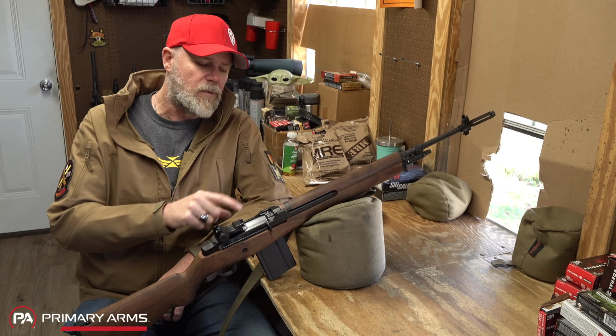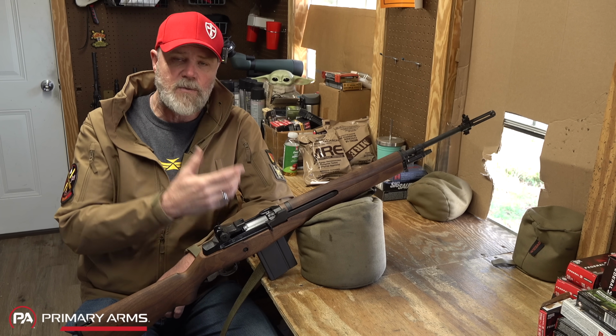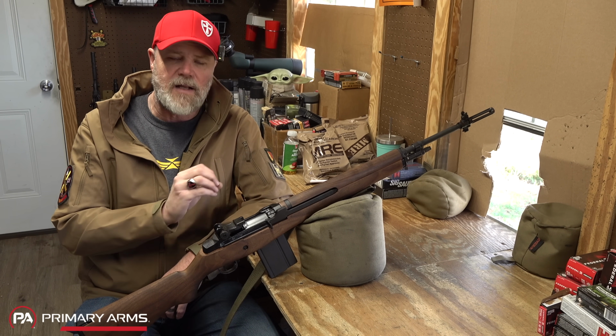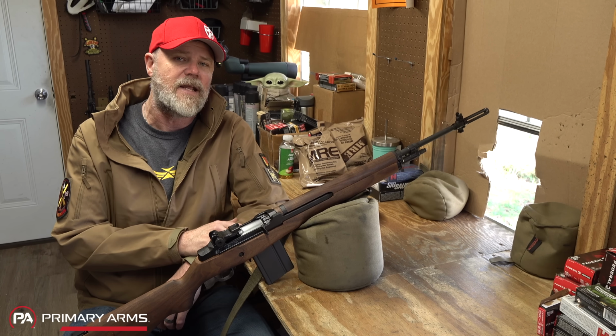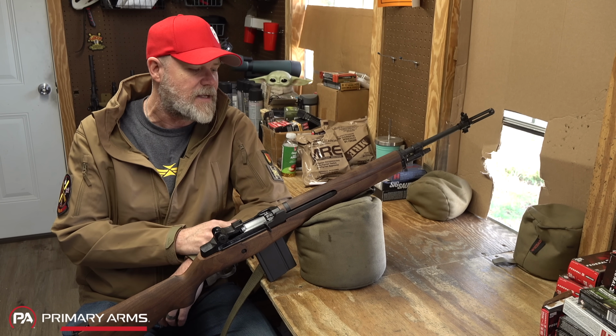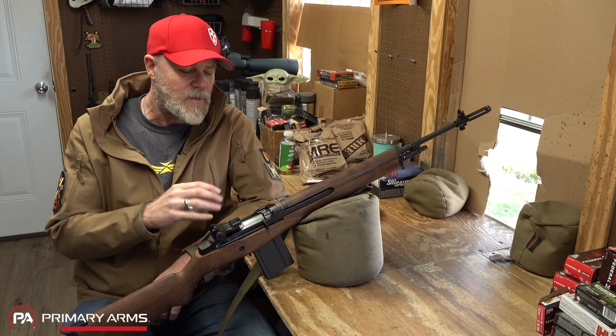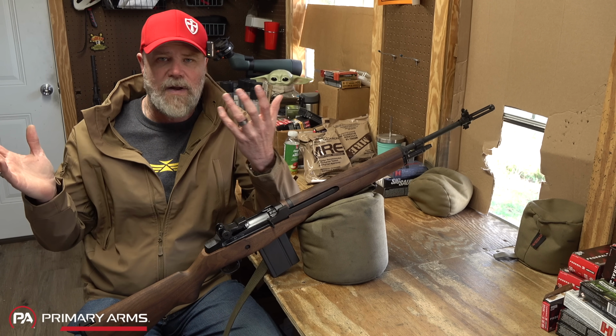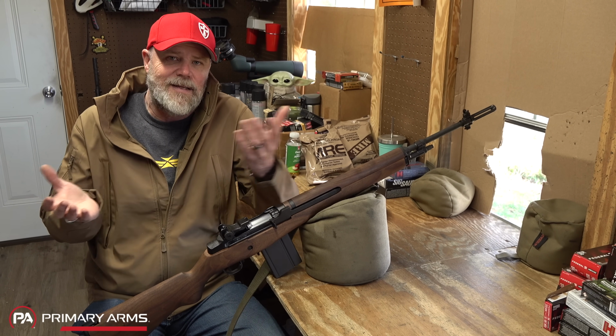But to tell that story, we're going to start off with the M14, which you see here. This is a Bull of Defense, and the M14 is an absolutely classic rifle. It's loved in the United States. American shooters absolutely adore these things. Wasn't so hot as an infantry rifle. We might touch upon that a little bit in today's video, but as a civilian rifle, I mean, if you don't love this thing, you got something wrong with you.